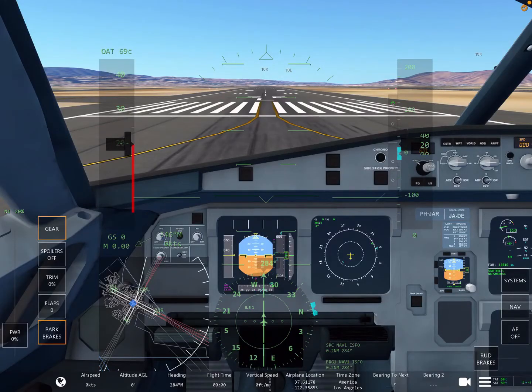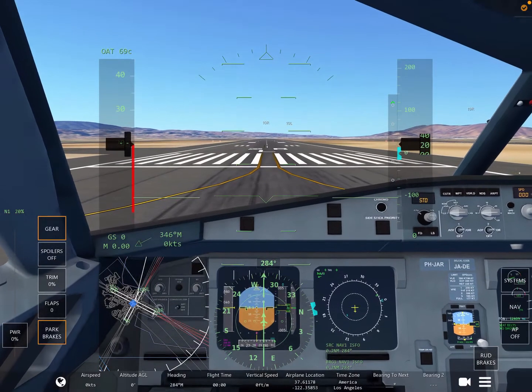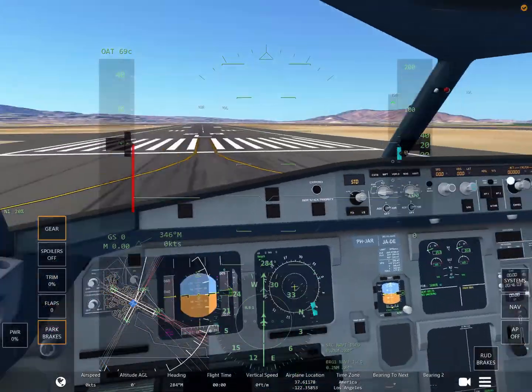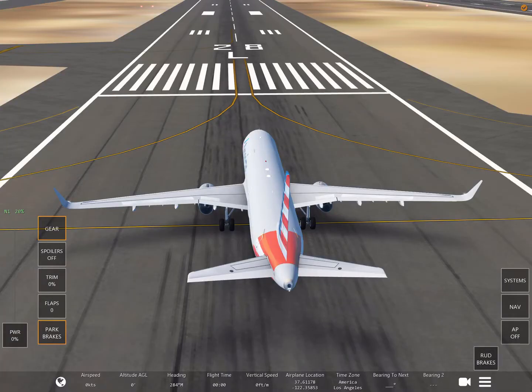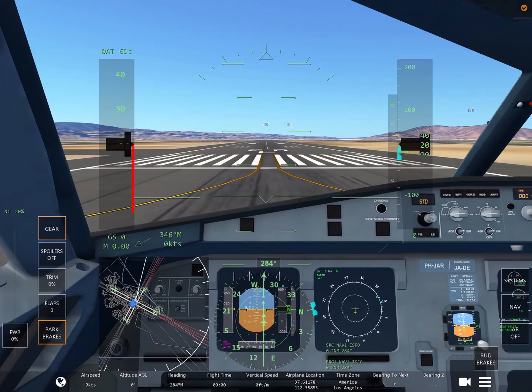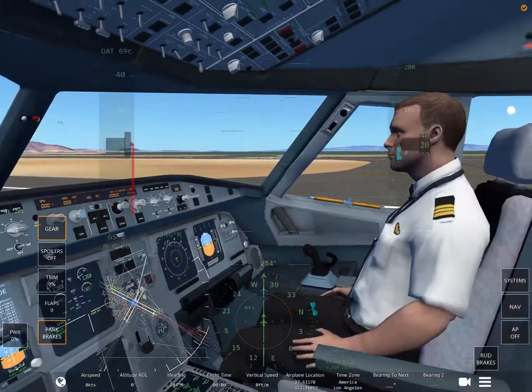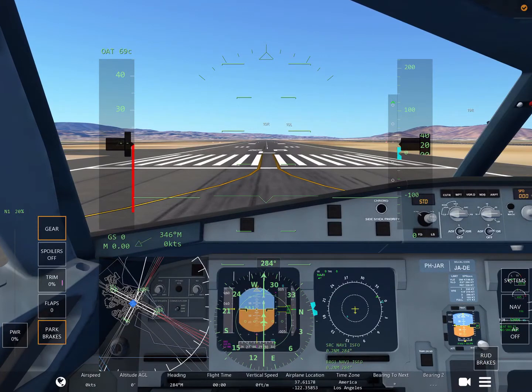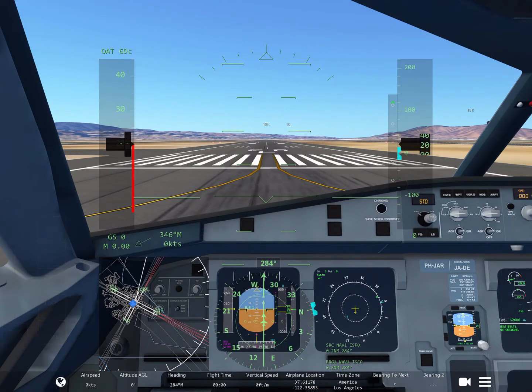Obviously, we wouldn't want that to happen, so we would not abort takeoff right after V1. Okay, so let's now talk about rotate. Rotate means the speed where the plane will lift off, where the lift is greater than the actual weight of the plane.